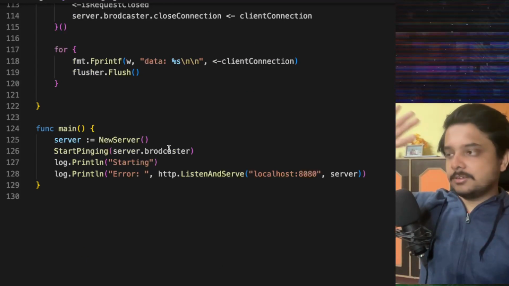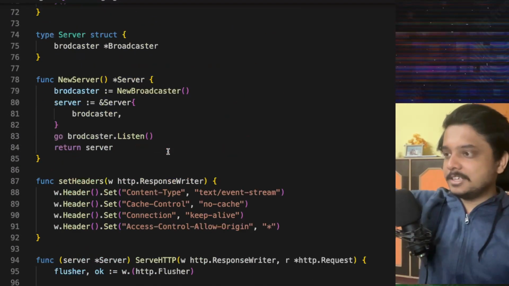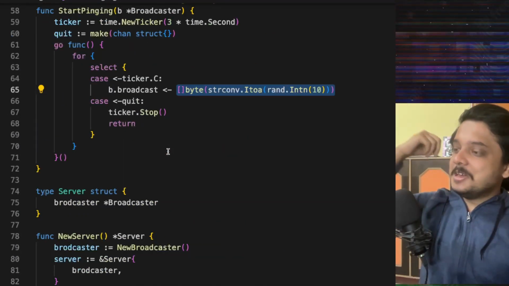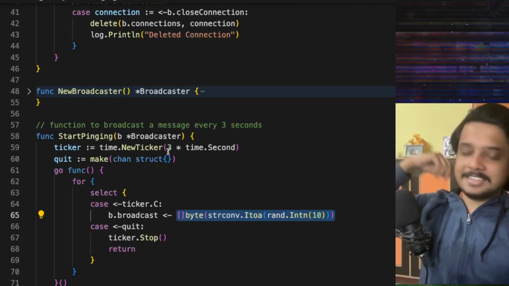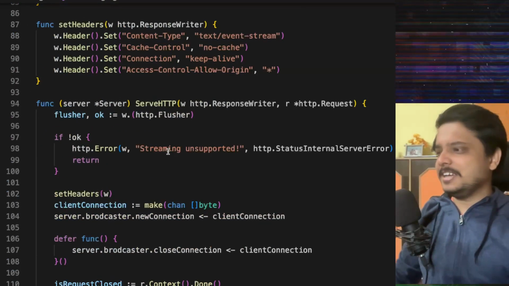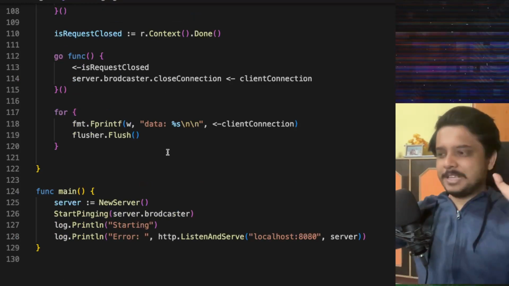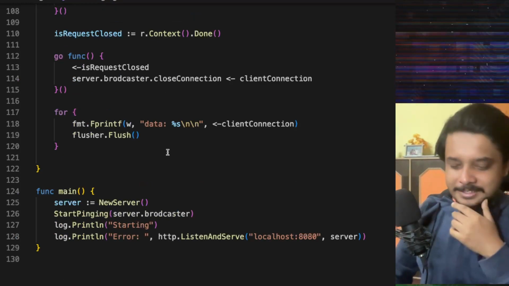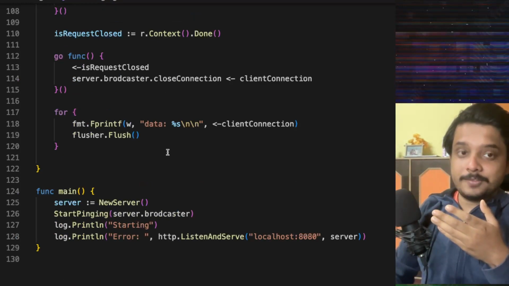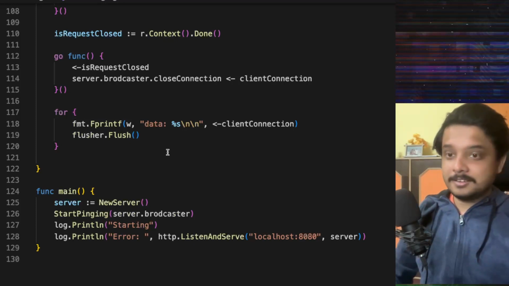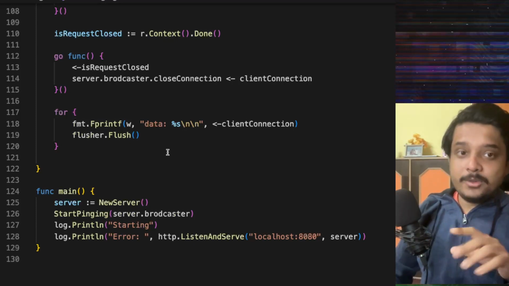Just don't look at the LLD of this thing, or how I have implemented the structures and the functions, or whether this code is clean or not. This is just to explain a simple concept, and let's keep it at that. Don't put this code in production, you will be fired or something. Don't blame me then. Now we are done with the server code.